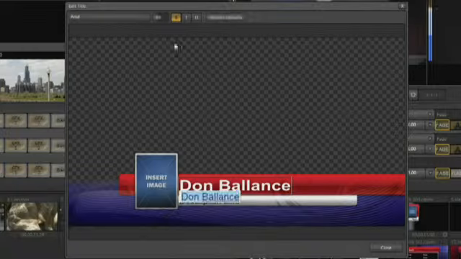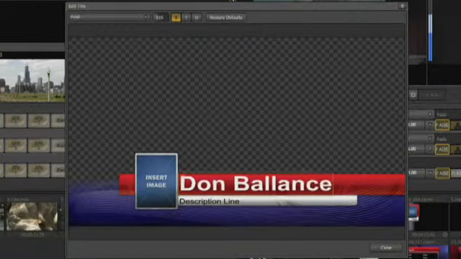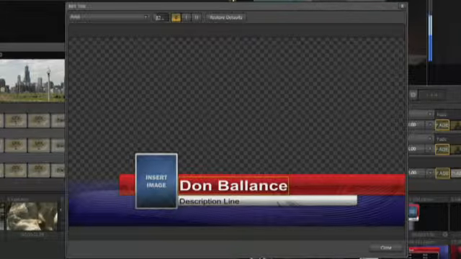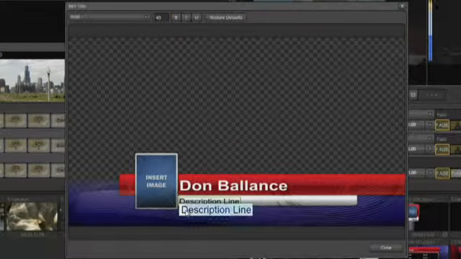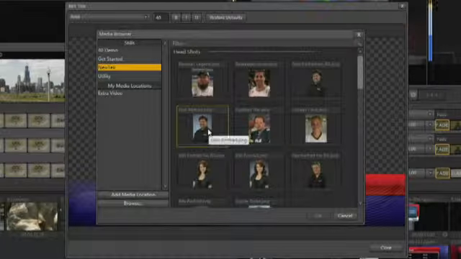You can select a font or size the text interactively by dragging on the size. You can also stylize the text with bold, italic, or underline. Replace all the stand-in text and modify the templates to meet your needs. If there is a stand-in image, this can be replaced by clicking on it and selecting a new image.